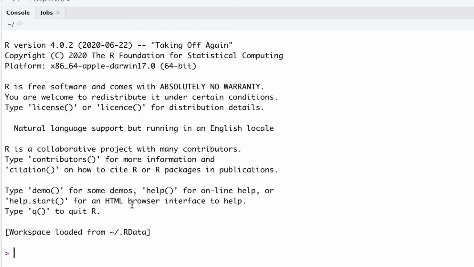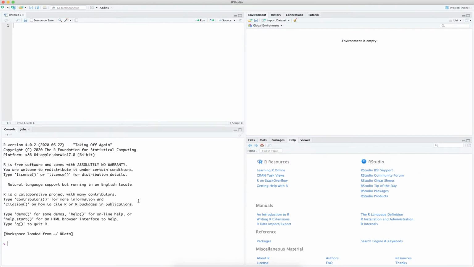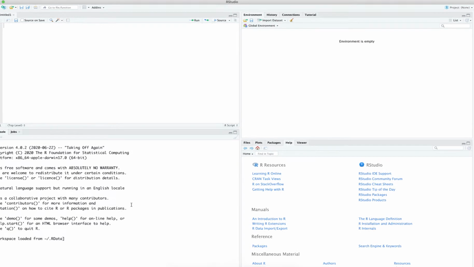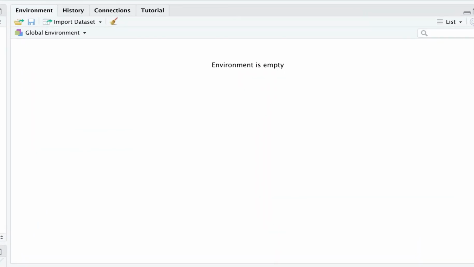Where the mouse cursor is hovering right now, this is the console where we see the results of execution of code written in the code editor. The third part of the RStudio environment was the global environment. This is where you see the status of variables and data. And that is to the top right here, where we see the environment and we see the global environment.